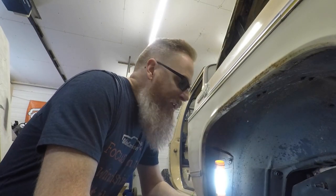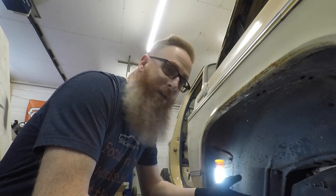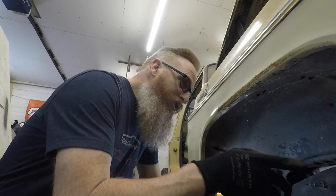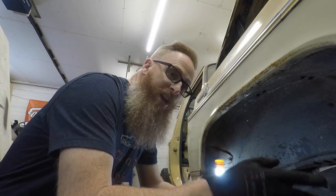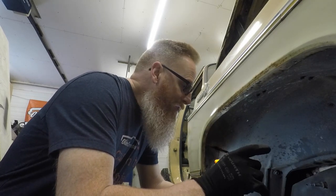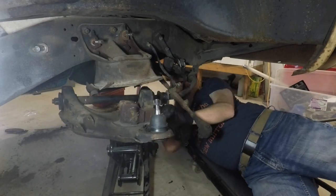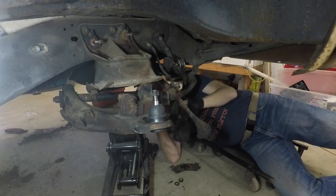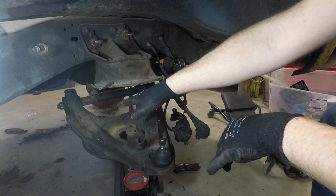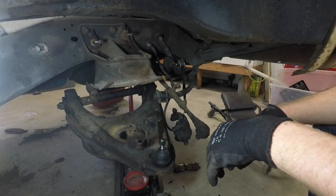The first thing we've got to do, obviously, is get those lower control arms back up into place. This is probably a two-man job, just because those lower control arms are so heavy. So I'm going to try balancing it on the floor jack and get it at least up into place where I can get those U-bolts started. Well, that seemed to do the trick, so now we're going to get our holes lined up and get our other two nuts and washers on there, and we'll zing that down.